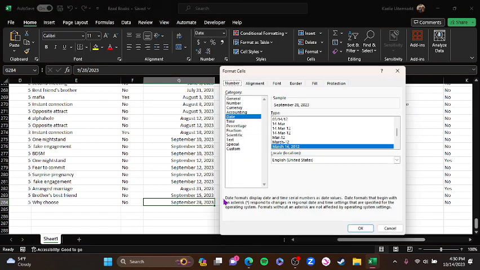So I'm going to click on that, and then you'll see that over here it says date, and then I have selected the sample date that they have. Well, the type that they have is March 14th, 2012, but then it'll show you a sample with whatever date you're trying to put in.